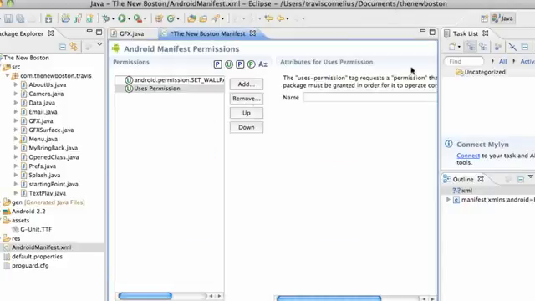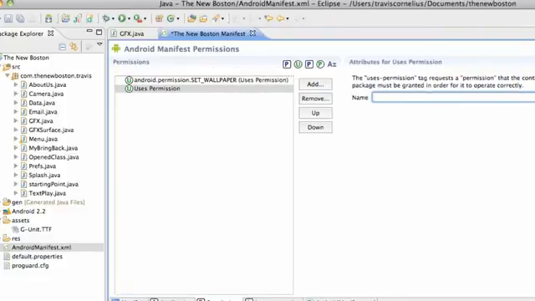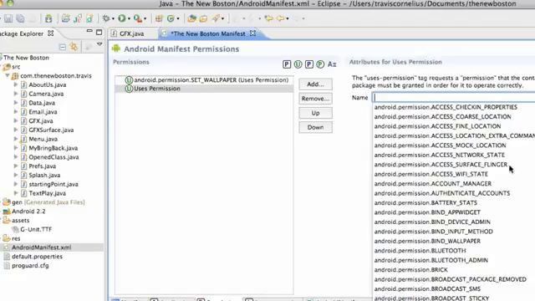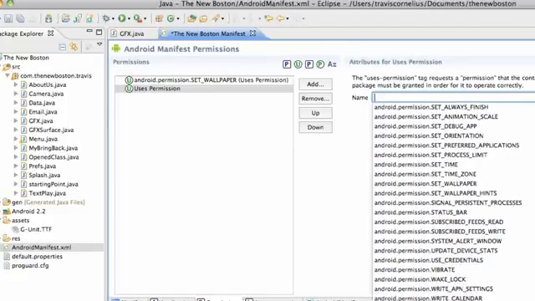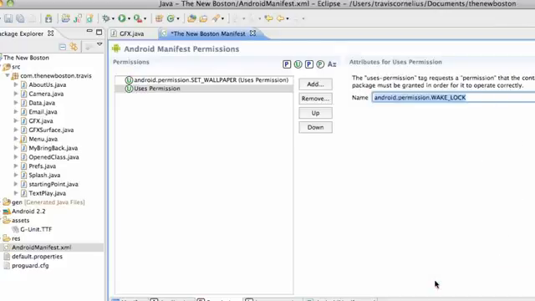We're going to search for WakeLock right here, and then we can access the Power Manager and set our WakeLock. Otherwise, it won't work if we don't use that permission. So just save that, and we're good to go.